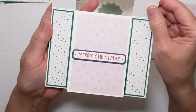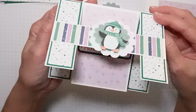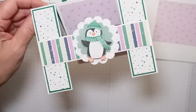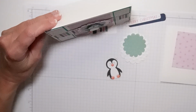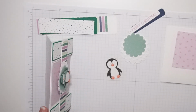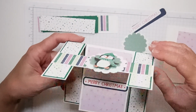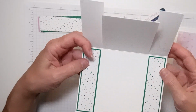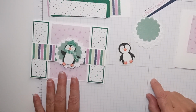Today we're going to make this little Christmas card. Yay! It's called a spanner card. I think it was Wendy Cranfield who did one on her YouTube video, and I thought it was so cute because it can stand up and your message is kind of hidden as a little surprise, and then you can write your greeting here. So I will show you how I made it.